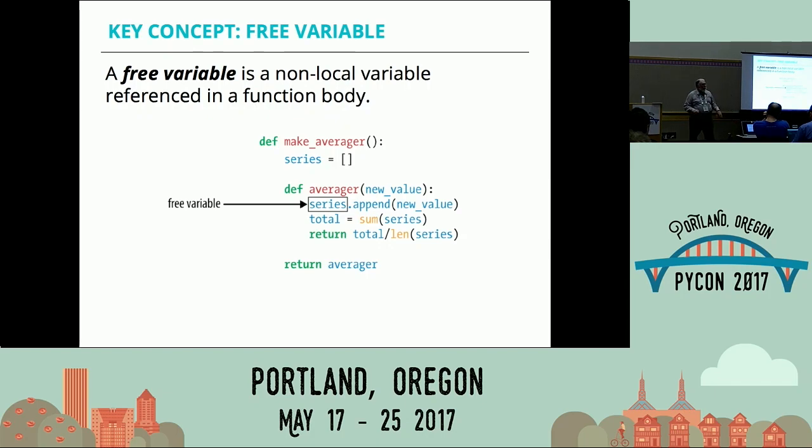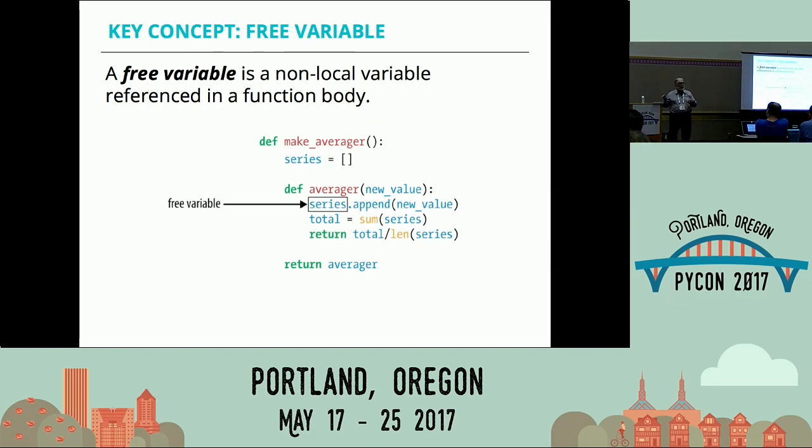So this is a problem that anybody that designs a language that allows functions to be defined inside other functions has to tackle: the problem of the free variables. And so what are free variables? Free variables are variables that are not local to the function. See, this function here, how many local variables does averager have? 2. One is total, but the other is the argument. Every argument is a local variable. Just think of them as local variables. They are stored the same way as local variables, okay? So you have 2 local variables, and series is not one of them. So in the context of this function, series is a free variable.